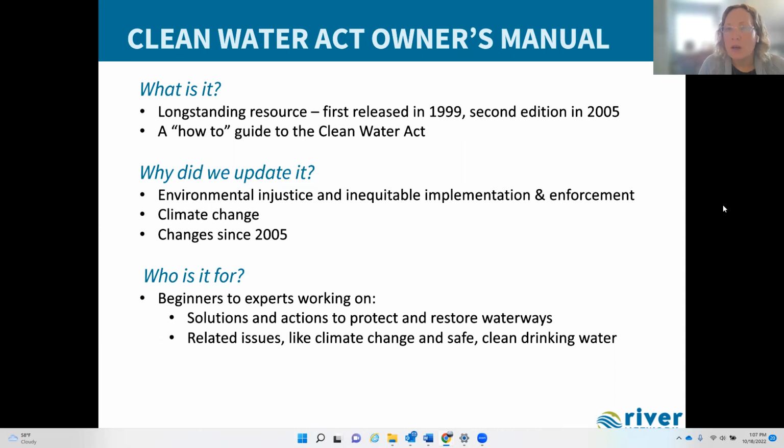And finally, who is the Clean Water Act Owner's Manual for? Our intent is for the manual to be useful for anyone from beginners to experts, including folks who are looking for solutions and actions to take to protect and restore their waterways and their communities and where they live. And for folks that are working on other related issues, such as climate change and access to clean, safe, affordable drinking water in their communities.